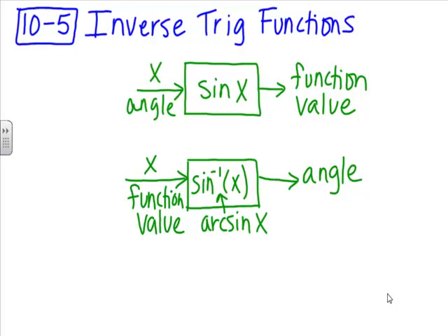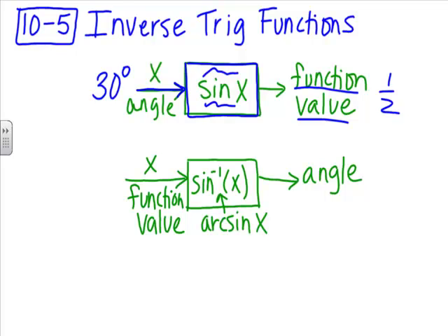Okay, so basically, just to talk about what the heck this means, inverse trig. I like to think of these function machines. So I've drawn a function machine here, this container is the machine. The sine x function machine, what it does is you take an x, which happens to be an angle, you throw it into the machine, it jumbles around, and out comes a function value. So example, favorite one, 30 degrees goes into the function machine, jumbles around, and out comes 1/2.